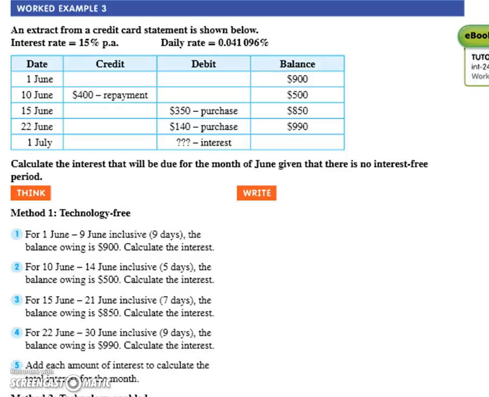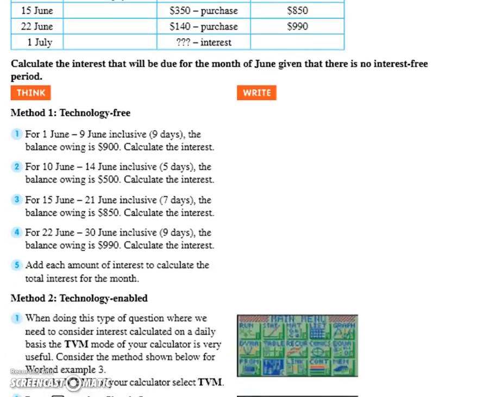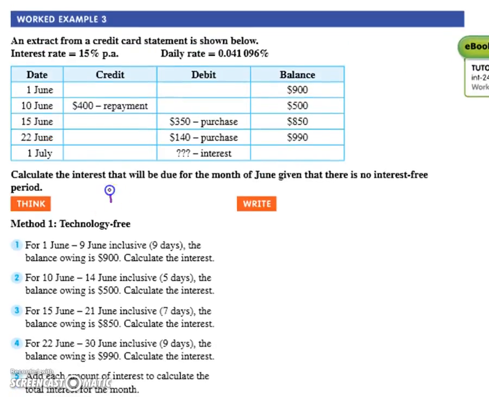So how do we calculate the interest on this? Thinking about it, we're doing it daily, not over the whole month. You could write down the formula, that would be good. We know the formula that we're using is that. P is going to change in each part of this question. R is not going to change. N is going to change. So let's highlight the interest rate because we've got it there already.